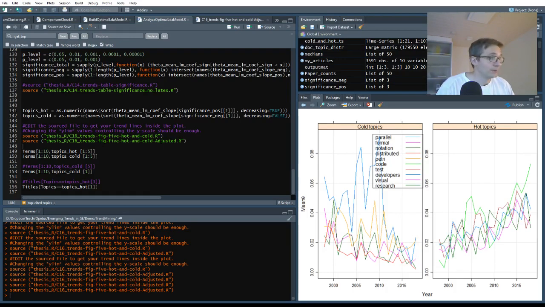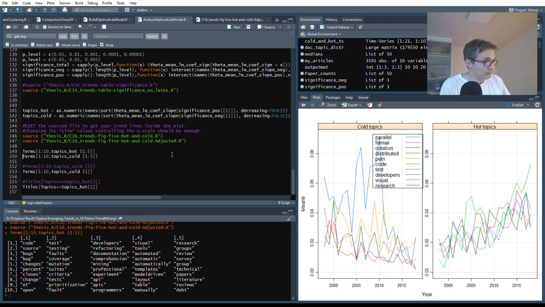And finally, to figure out what are the other words behind those hot and cold topics, we can execute line 149 to get the hot topics. So we have source code and bugs, testing and fault, developers refactoring, visual automated tools.